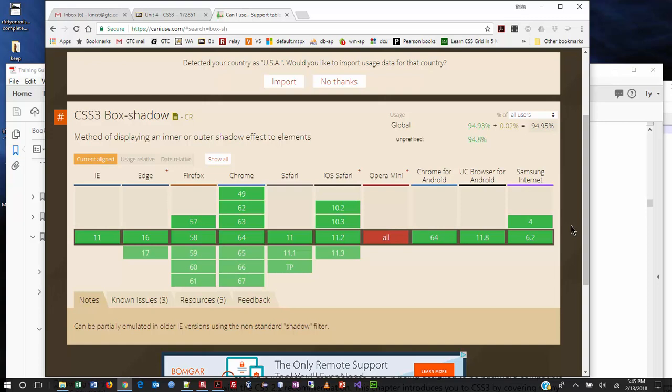So whenever you see a new tag or one that you don't know how to use, or you're concerned that you're pushing out something that people aren't going to be able to see, please come to this site and check it. And of course, even if this site says it's good, guess what? You should still be checking it. As web designers, you must have Firefox installed, Chrome installed, Internet Explorer installed, Edge, Opera. What else am I missing?